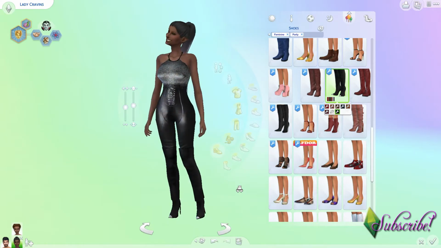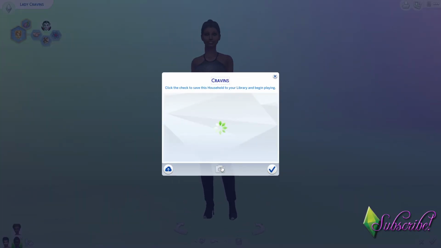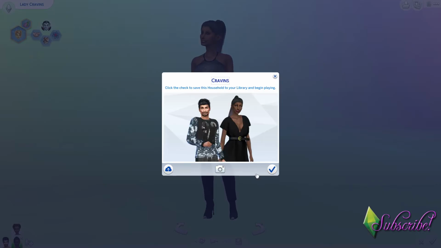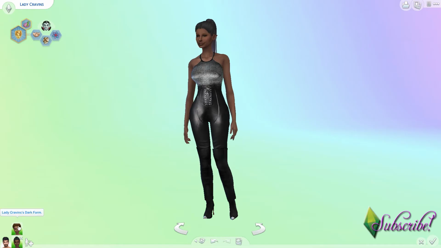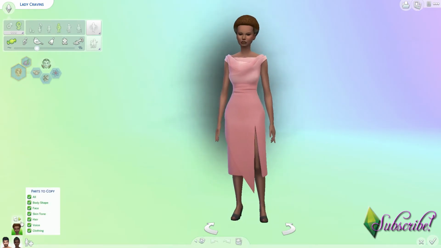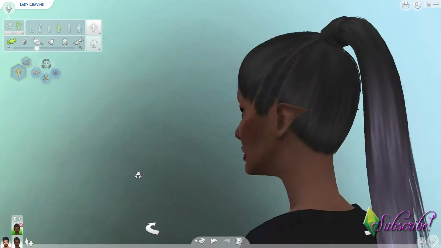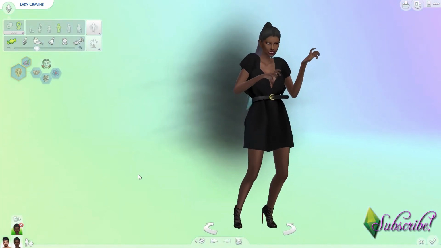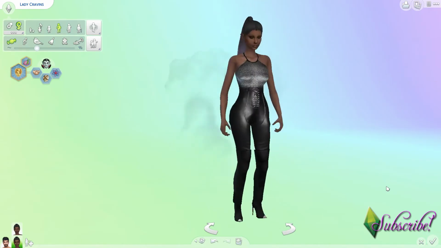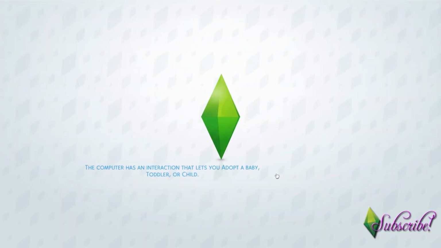Alright, here we go. The Kravitz family. Da-na-na-na. Oh, you know what I haven't done? Her vampire form. Okay, so let's go! That was really nerdy and derpy, but I'm excited.